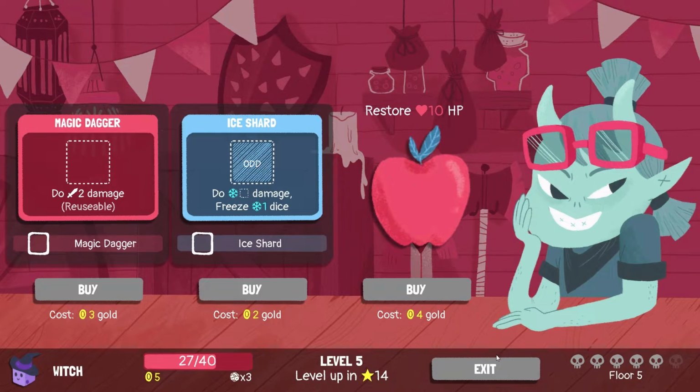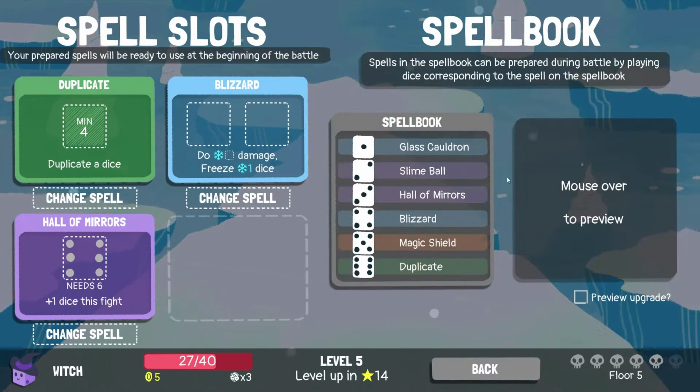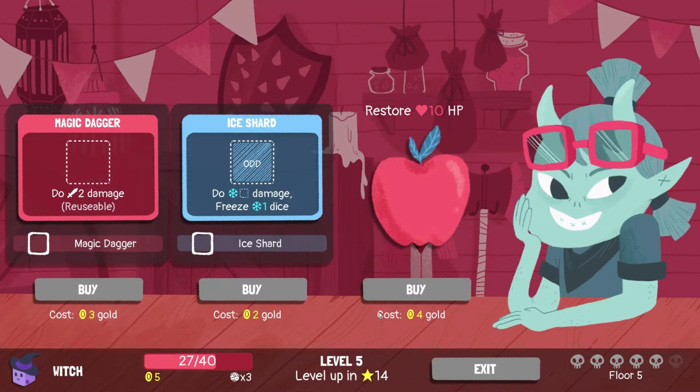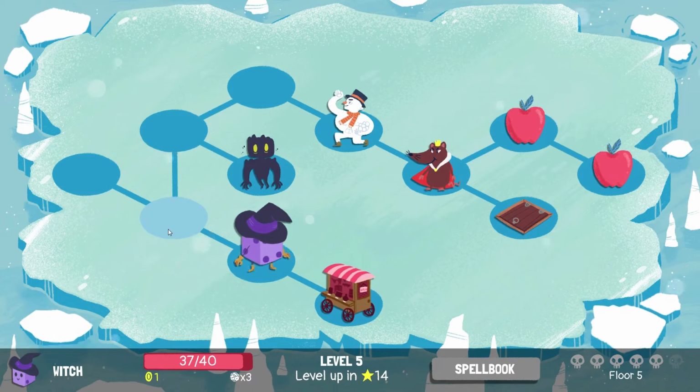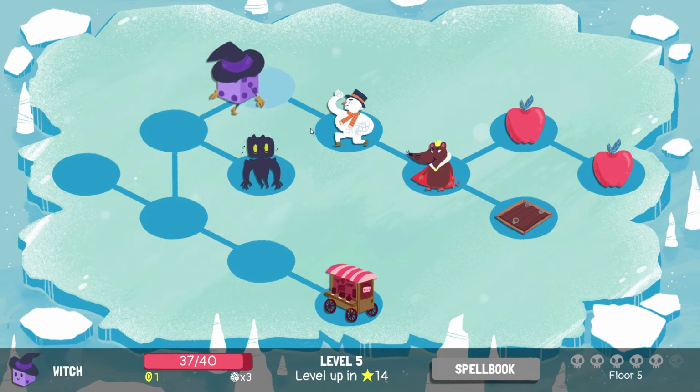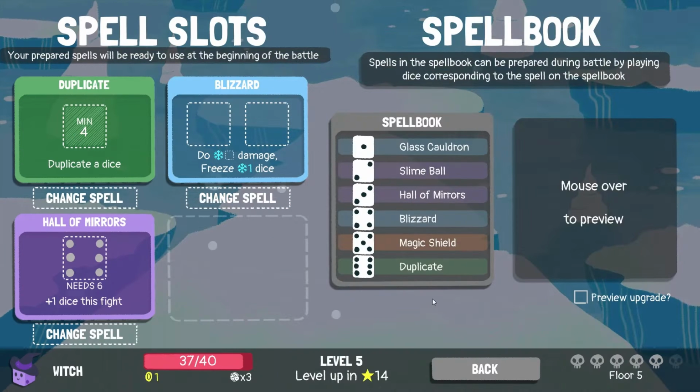Magic Dagger does incentivize a Hall of Mirrors build, but dude, I don't know. I don't know what to do. I feel like I need an easy victory. I kind of want to go after Cornelius right now. But let's go after the snowman first.